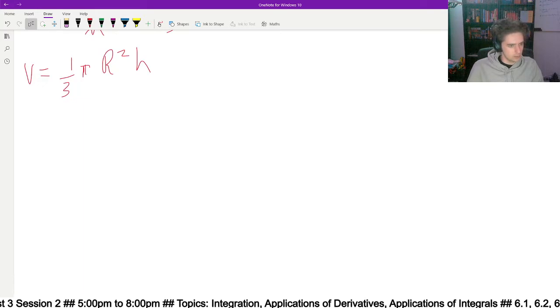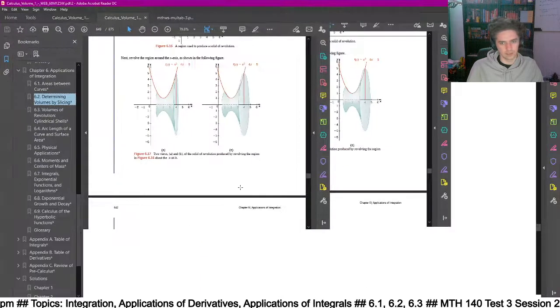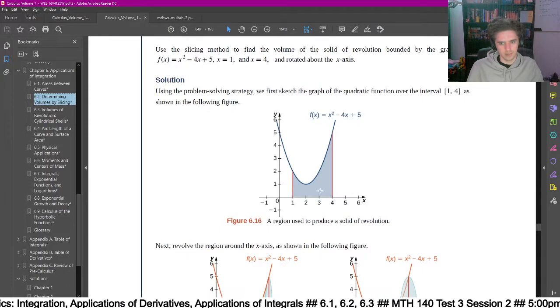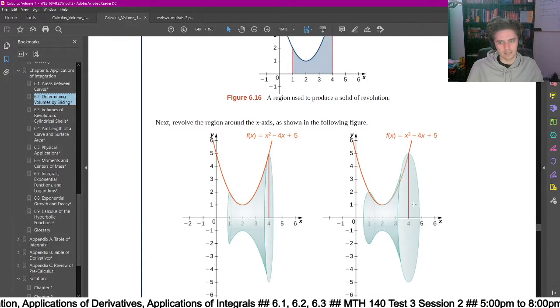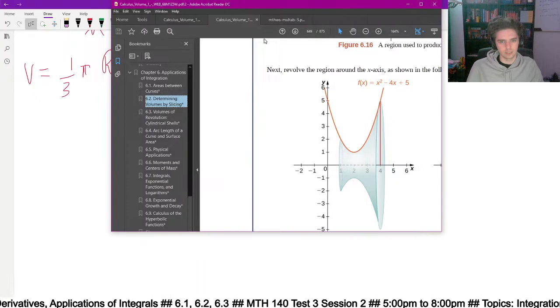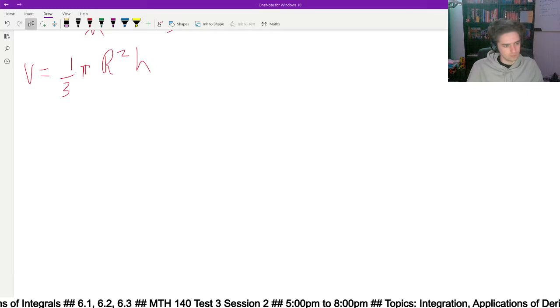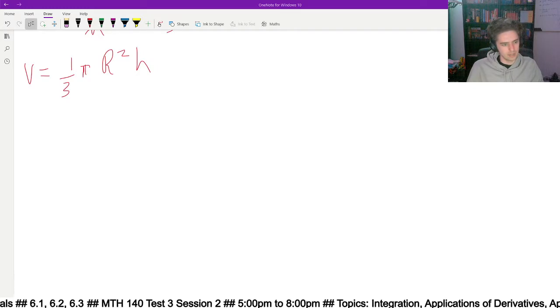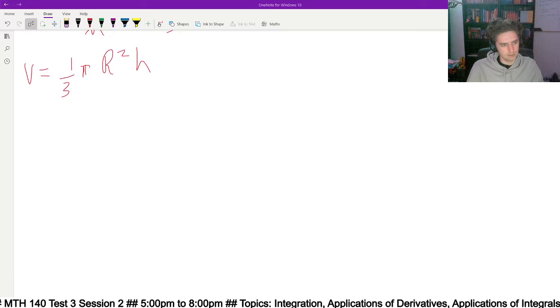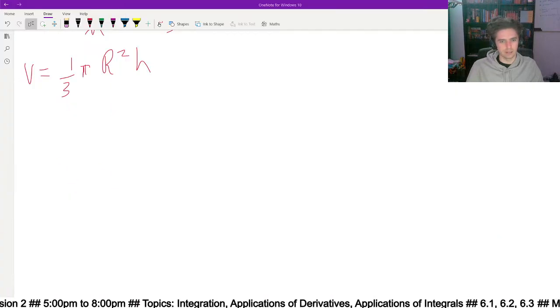So we have shapes which are called solids of revolution, right? I guess the best way to show it is just to show a picture, because I cannot draw. We have an area rotated around the x-axis, you get a solid of revolution, like that. And so the question is, how do you find the volume of that shape? Let me just draw it here.